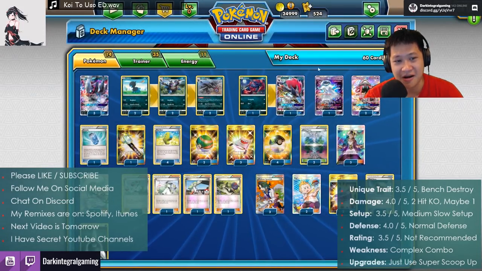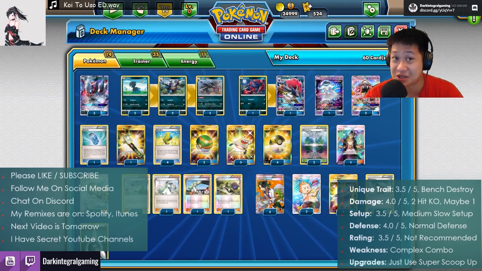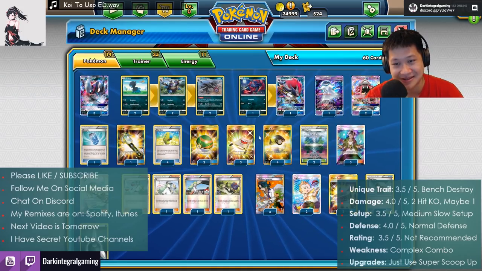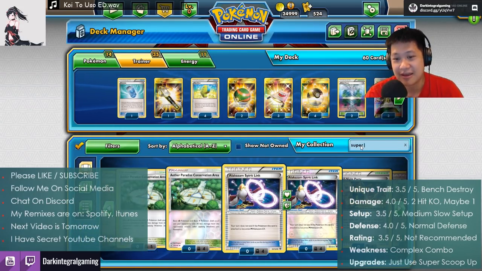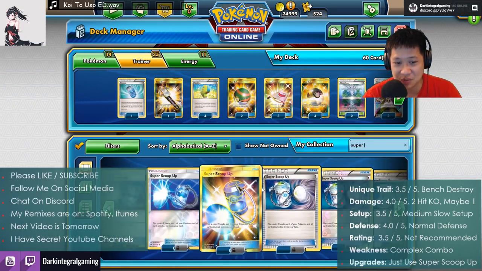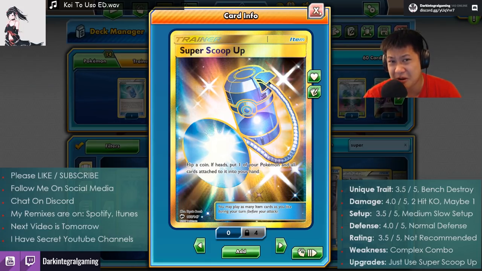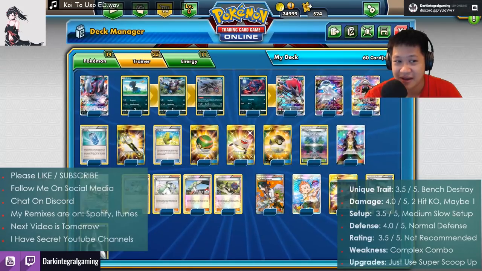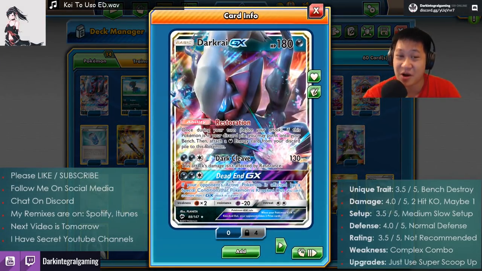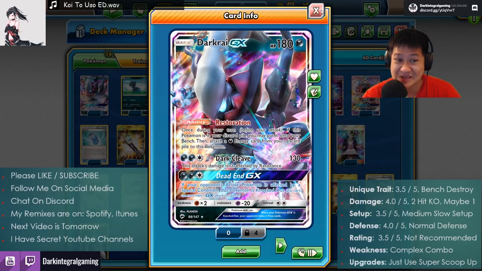And all this, let's see, we used up 6 cards, maybe a little bit extra rescue stretchers than you would normally use, 8 cards. I would just rather go for, even if it's not accurate, Super Scoop Up. Flip a coin, if heads, you get to do a similar effect with the Coconut Masters as well as Nihilego. And you can also use it to heal up your Darkrai and Pokemon. And it's much less deck space.